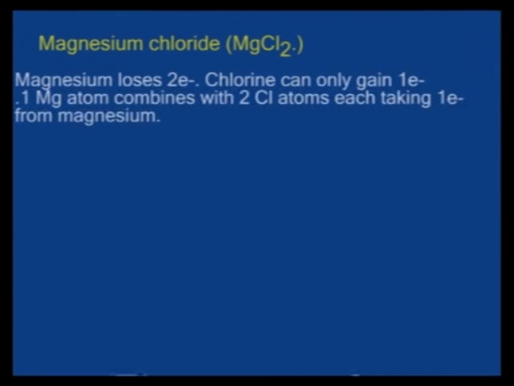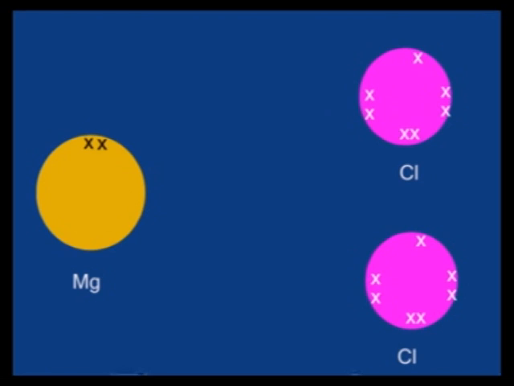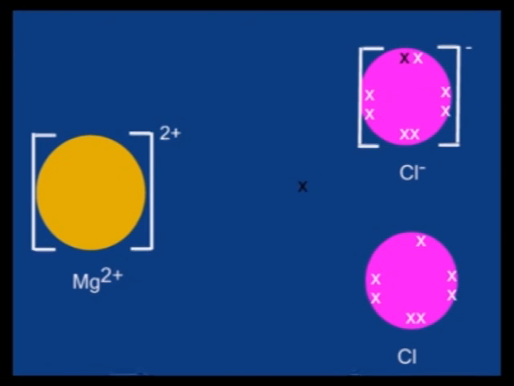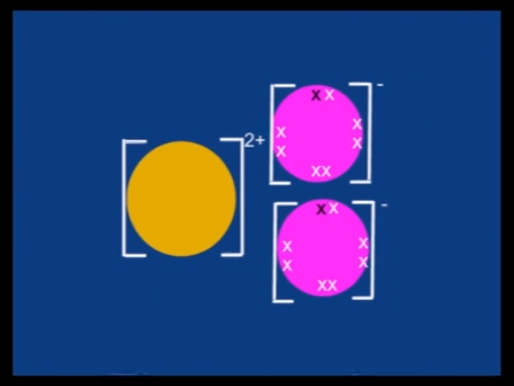So what happens when magnesium reacts with chlorine? Now, magnesium has two electrons to lose, while chlorine has room for only one electron. In such instances, we shall have two chlorine atoms, each accepting one electron from the magnesium atom. I want you to see that the electrons from magnesium are lost successively and not simultaneously. There is the attraction and you have the ionic bond.